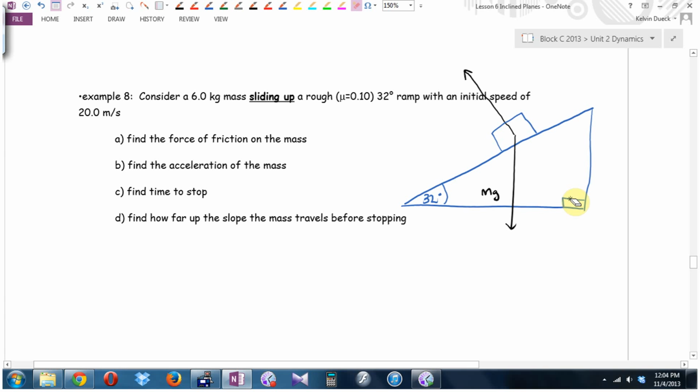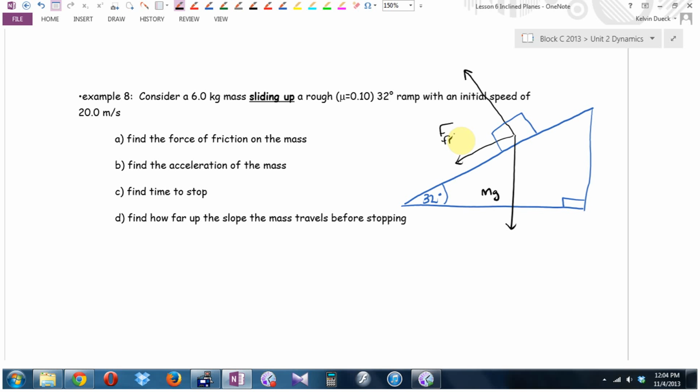What else? Is there friction? Yeah. Which way is the block moving? Up. So which way is friction? Friction. If I asked you for the free body diagram, that's it. This didn't say, though, draw the free body diagram. So I'm going to add the components, but components normally don't go on a free body diagram.